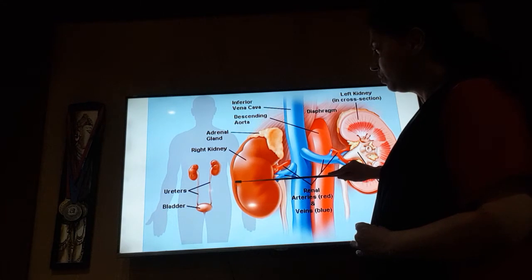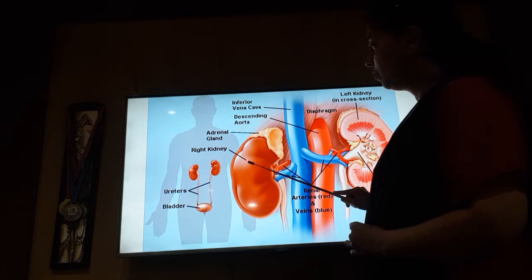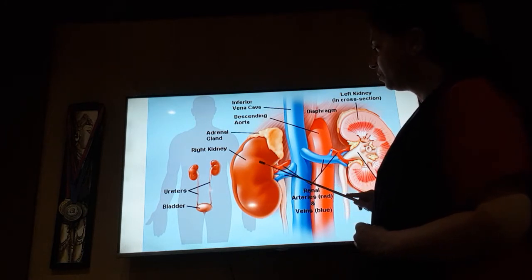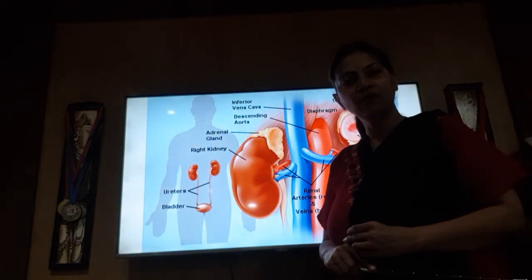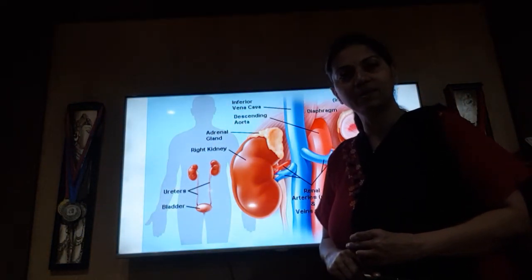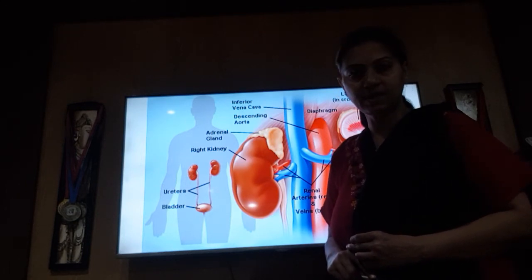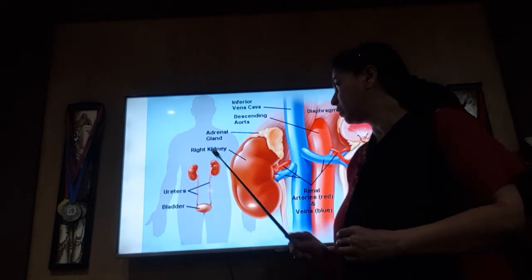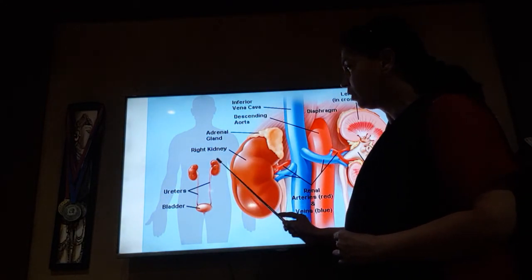Now between these two, upper and lower segments, the kidney is divided into a posterior half. This portion is the posterior segment. Now the anterior part is divided into two, the upper and lower anterior segments. So we have got 5 vascular segments in the kidney. So the renal artery will divide into 5 segmental arteries. They have to supply the lobes, because you can see it has quite a lobular appearance, isn't it? See here also, quite lobular.